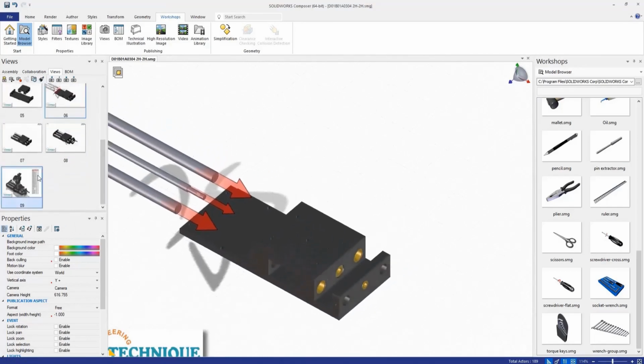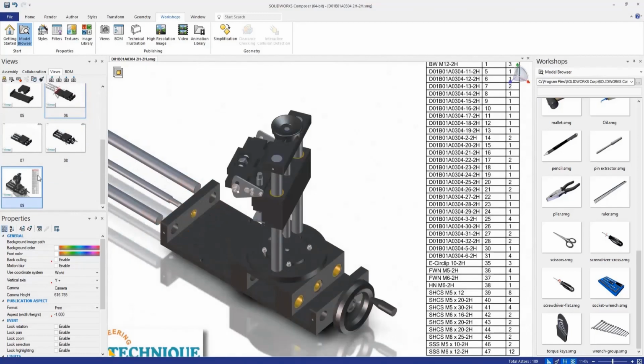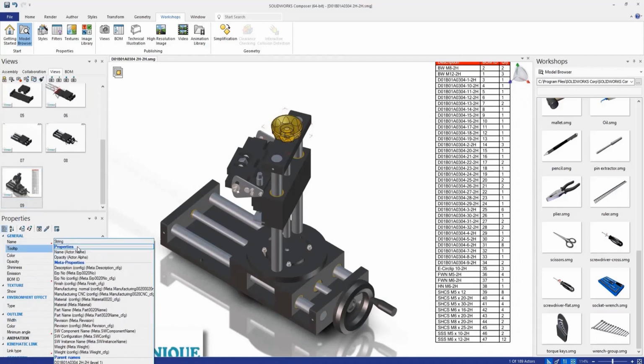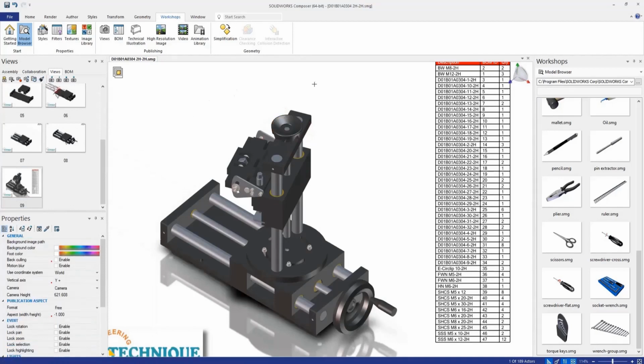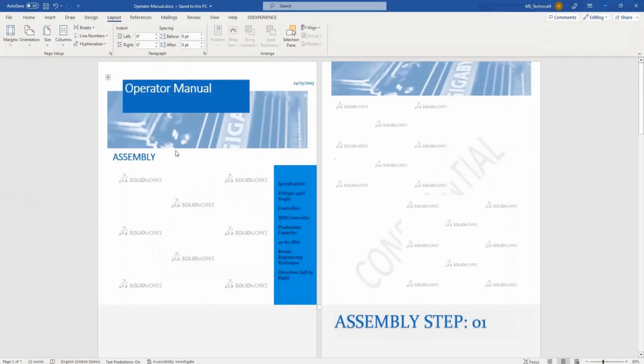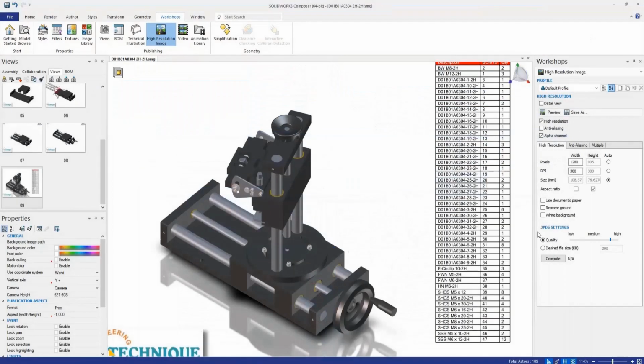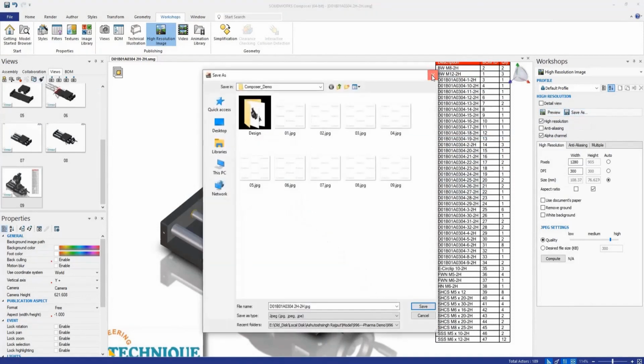Okay, one more thing. We can also import the metaproperties of the bill of material, like BOM ID, quantity, descriptions, etc., as you can see on the left-hand side. So if you created something in your SolidWorks, you can get the metaproperties as well, and you can add them into your BOM table to highlight it. So now, as you can see, I have created one template for the technical communication with the blank images added over there. Now I can simply select all the views for the saving purpose.